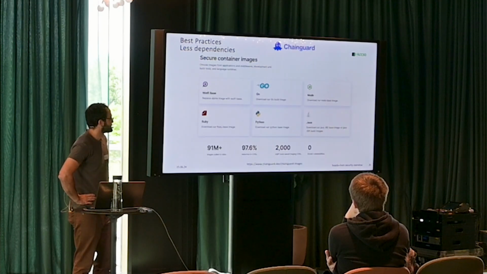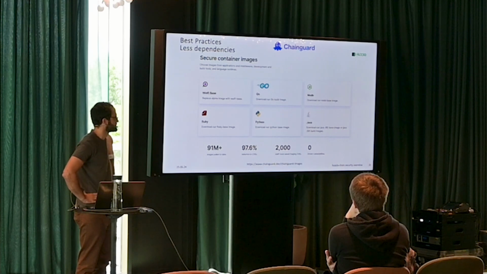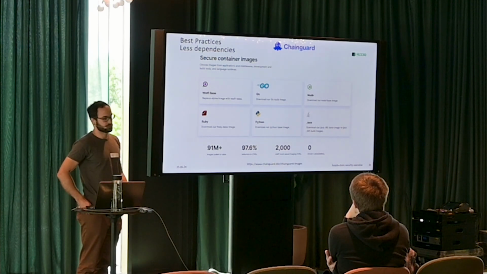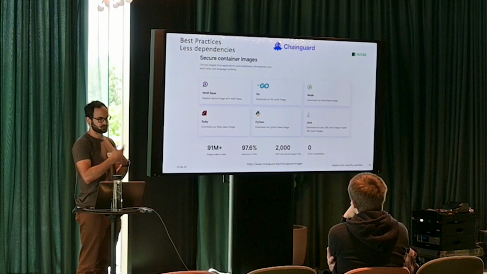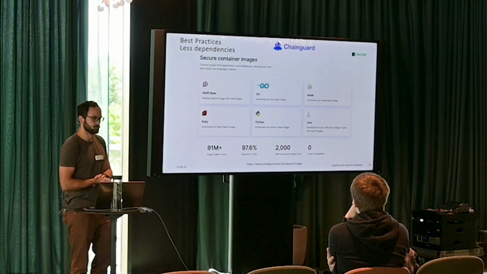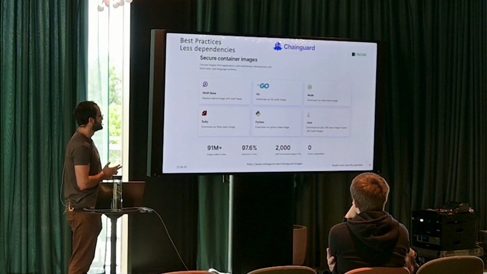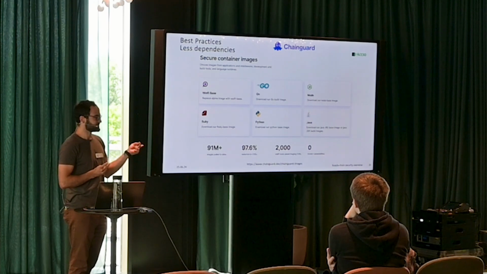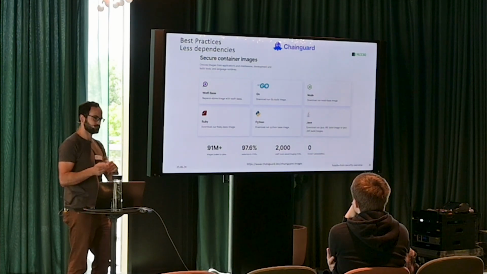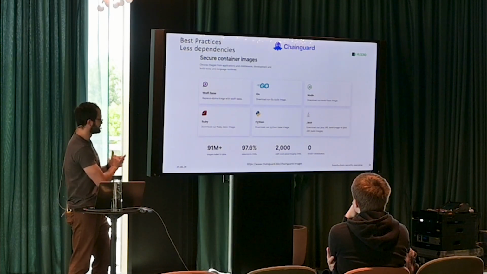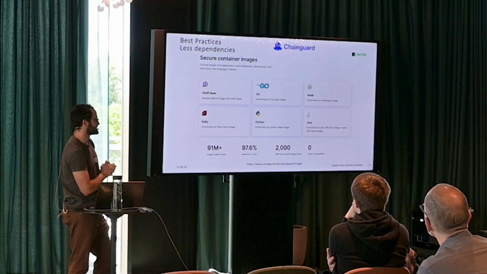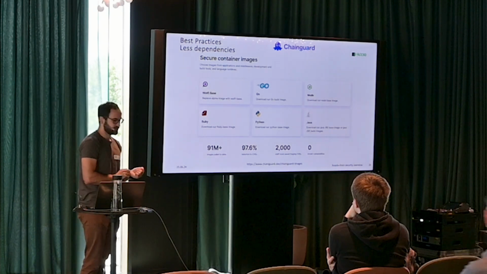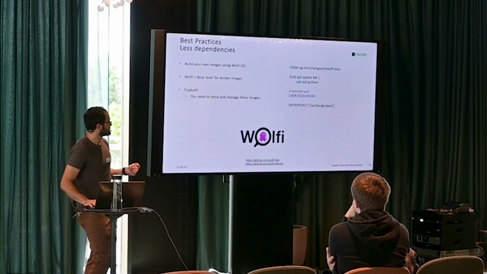So yeah, ChainGuard I wanted to talk about specifically because they also have, for the most popular programming languages, their own images. So if you just have a Go image or something, you can just go there, get it, use it in your Python to build your code, and then inject it in your Go runtime image. And it's there, you're fine. It's only the latest versions because they want you to pay them for their versioned images. So if you need to stay on a specific version, be aware of that. And if you really need a specific version, you can still build your image yourself.